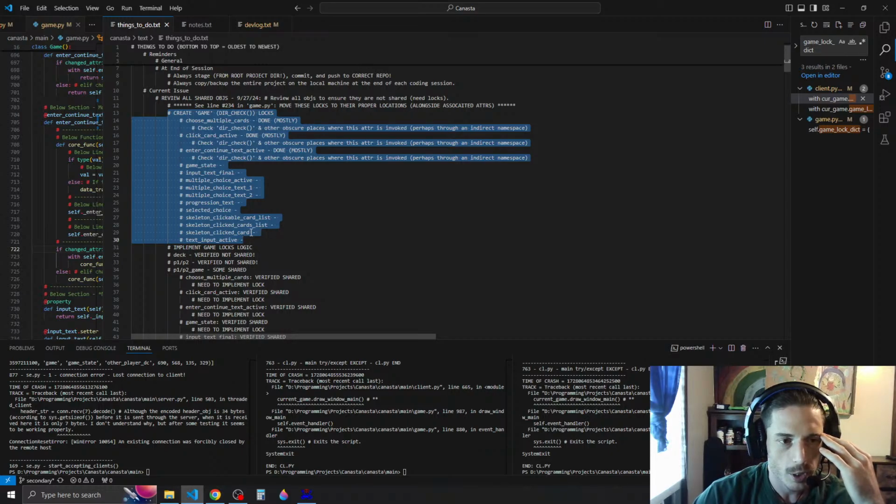We wouldn't actually need to have that acquired on the inner part if it was already acquired on the outer part.